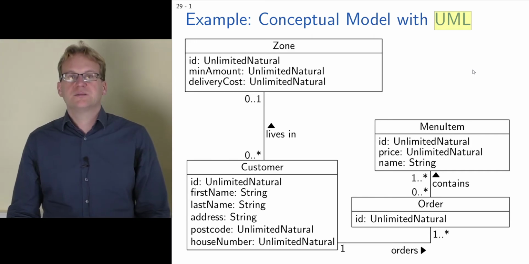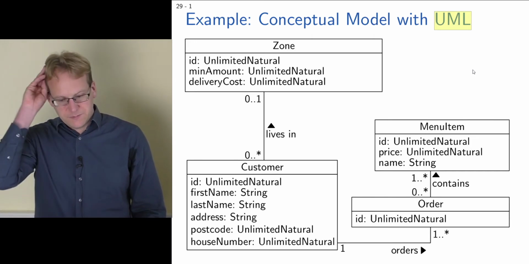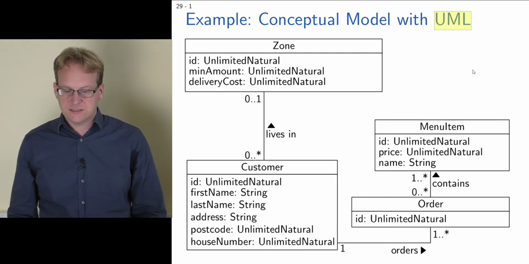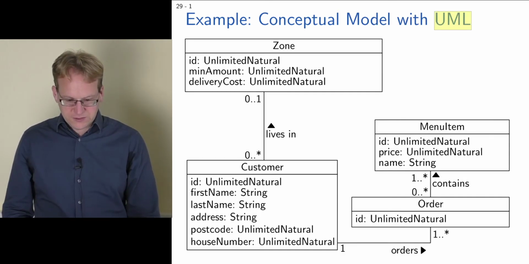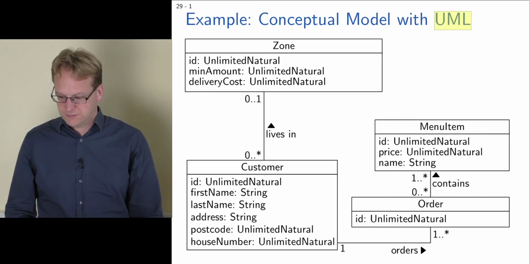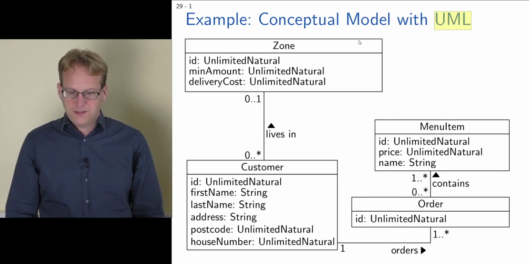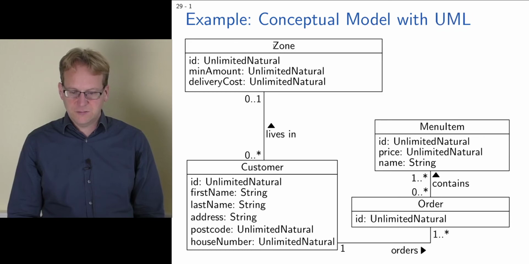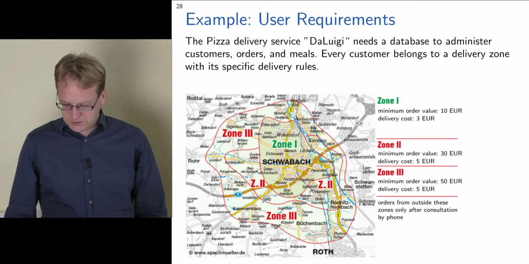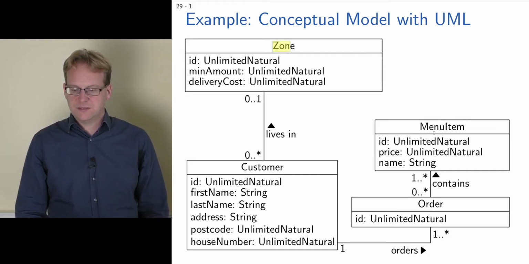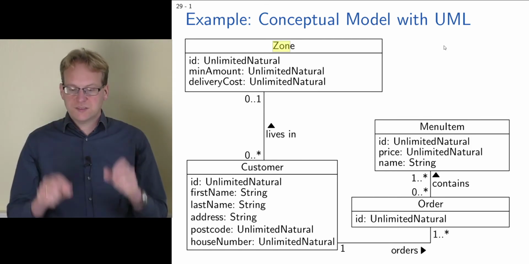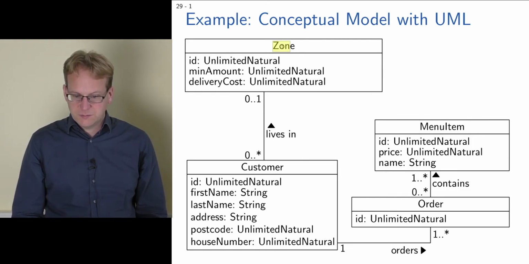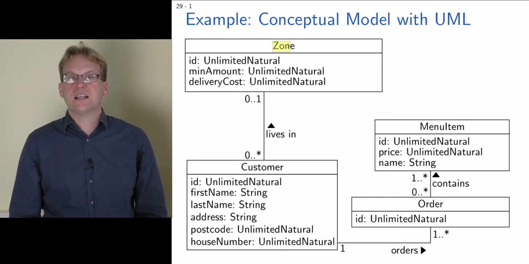It's an object-based conceptual model with these 4 different classes. The first thing that you saw also on this slide is that we somehow need to represent these zones, right? That is of central importance. So we have a class zone. In UML diagrams, every class is represented with a box, and this box consists of multiple smaller boxes. In the topmost box, the first row, you see the class name. So it's the class with name zone here.